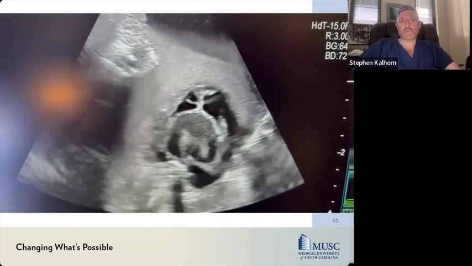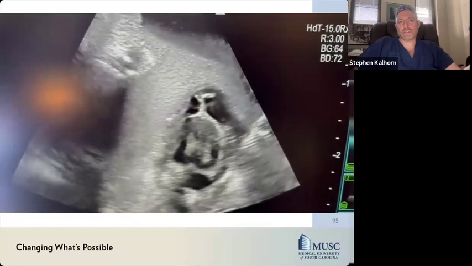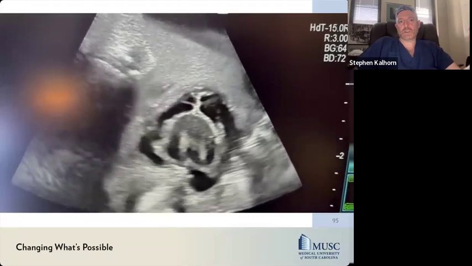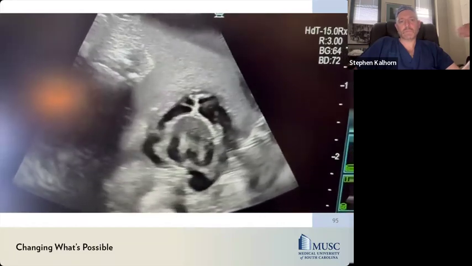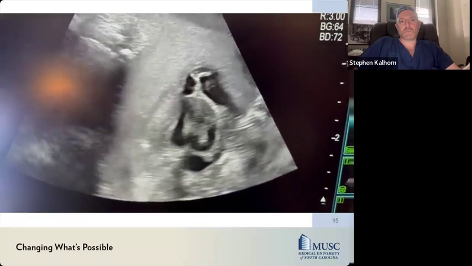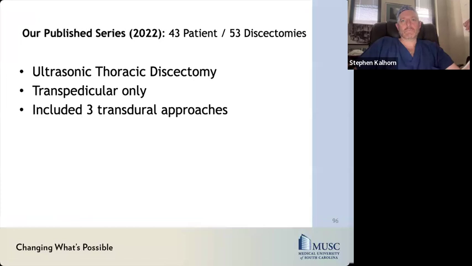So when you displace it over like that, that's about as far as we go. And the cord tolerates that. And that gives you a lot of room to do what you need to do in that one particular corridor there. And obviously if you go further than that, there's going to be problems, but you obviously don't try to do that. But when you see that video, you see that retractor, and anytime you hear the word retractor next to a spinal cord, it doesn't sound good. But honestly, it's a safe thing.